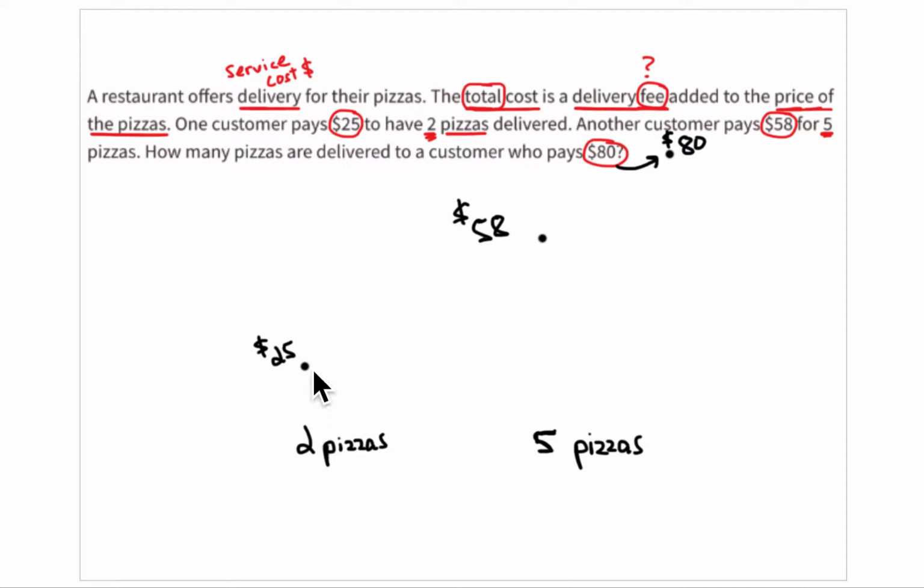So 2 pizzas cost $25. That means that 5 pizzas, just go out here to the 5, has to cost more. We're just going to put a point up here somewhere and label that $58. And you can make a guess. Since that $80 is right there, I just made a guess and imagine this is a line, and I put that $80 close to the line. That's going to tell you eventually how many pizzas you bought for that $80. You can get a hint, even just from this little bit of information.